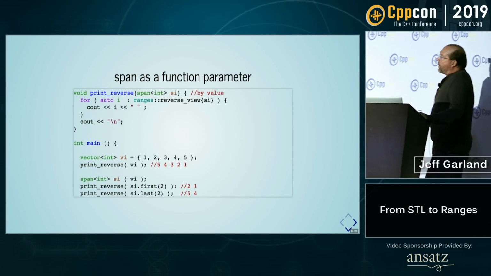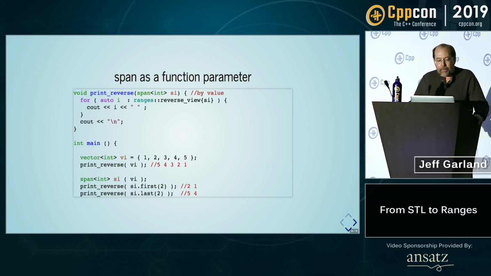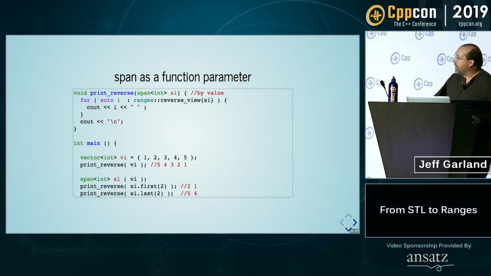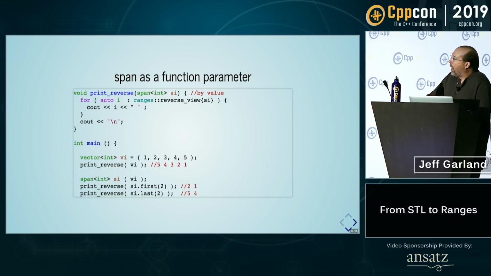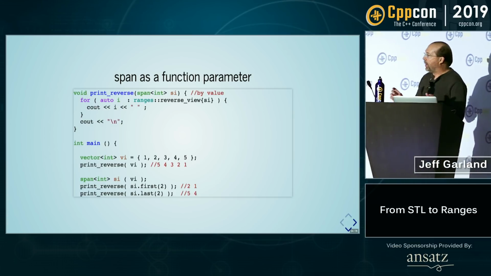So now I might be able to do something like this. I can pass the span as a parameter to a function that I write called print reverse. And that uses the reverse view, which is one of the views in C++20, to simply iterate over in reverse and print them out. So in the first call here, I pass the whole vector of int. You'll note I didn't construct a span anywhere. That just constructed automatically for me. So that's nice. It was an implicit construction. In the bottom two, I'm using the first and the last to subset the range of the vector itself. So that's another reason why you might use a span. You want to take part of it.